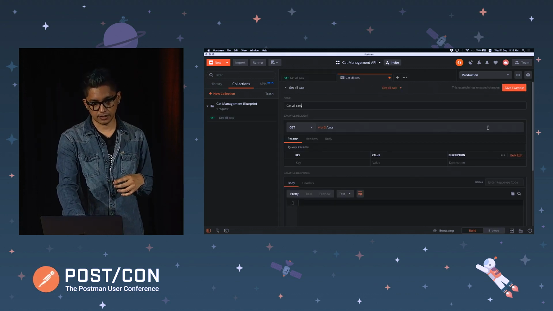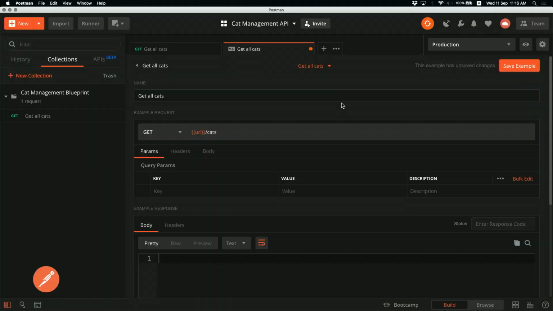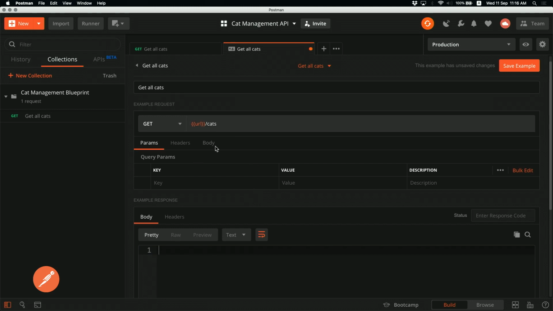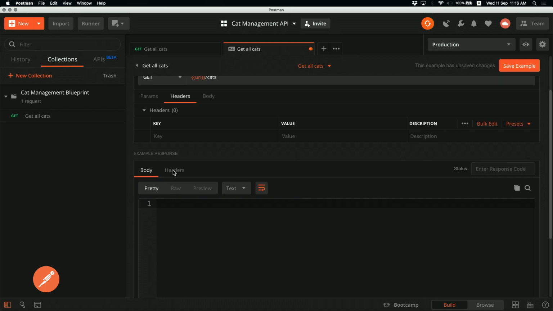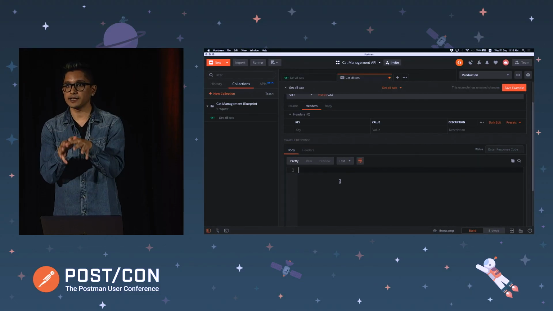So if you click on add example, you come to this screen where you are given an example name. This is the name for the example, not the request, the name that you see here. And then you select what the example request looks like, what would be the body or the request headers and request parameters, and what the response body and response headers would look like. Now, this is a manual process because you are statically defining.